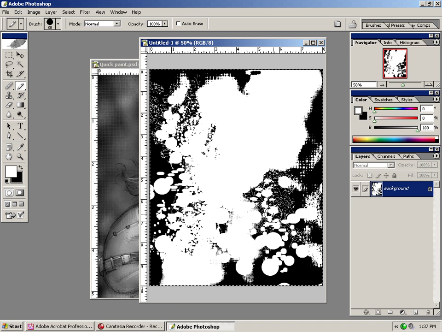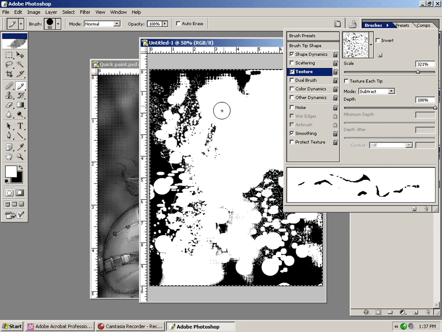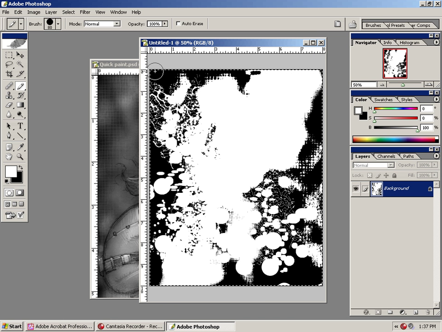Let's see how, even if you were just doing black and white stuff, you can get some really interesting effects. Again, let's say you wanted to mess with that texture, you can make the texture bigger to get some variance in there. See that? Now we're getting some odd sort of vein kind of things going on there.